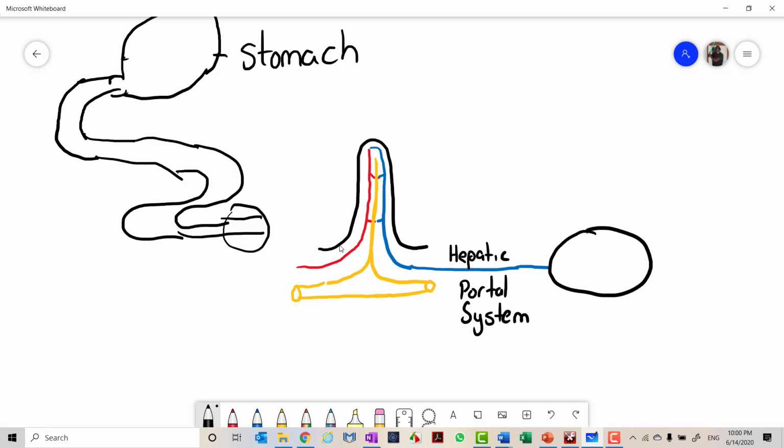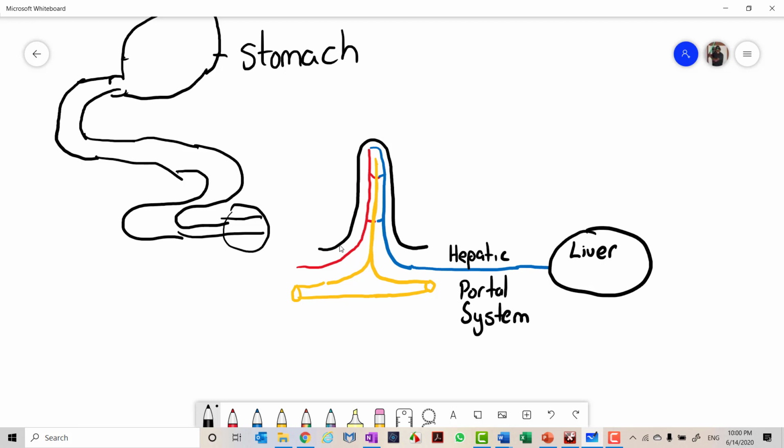If I was really artistic, I would have drawn a liver properly, but I just drew a circle. So that's your liver. So the liver is responsible for all the blood that goes in there. If you drink alcohol and there are other chemicals or whatever things that come into your body, it'll go to the liver. The liver determines what is supposed to be there, what's not, and it tries to get rid of things that don't belong there. If you drink a lot of alcohol, for example, your liver tries to detoxify it because it is a poison, and it does a pretty good job. But if you overdo it, then your liver can't keep up, and you end up killing your liver cells. You end up hardening it. It's called liver cirrhosis. Anyway, moving on.